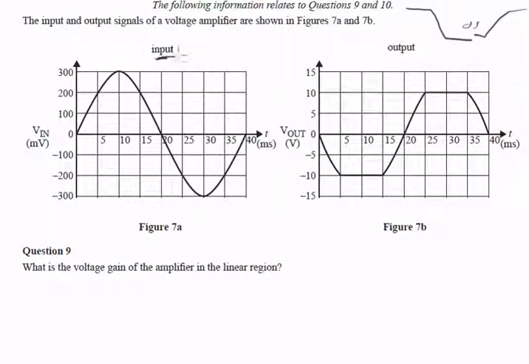So this is the input signal, here's the output signal. They give this signal in, it goes through the amplifier, and this is what it gives out. So it turns this value at 5 milliseconds into this value. At 10 milliseconds, it turns this value into this value. And you can see that this is clipped along here, from this section to this section. It's clipped.